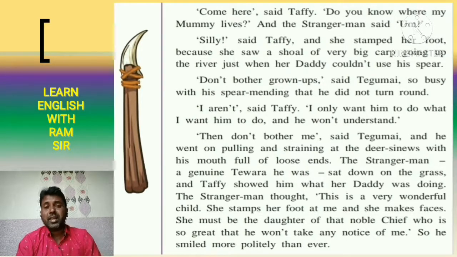And of course, now we have understood that due to the communication gap, due to the language barrier, this person didn't understand the language of the Taffy. Taffy क्या करना चाहते हैं? उसे लगता है कि this person should listen to her and he should bring the Tegumai's black spear from the home. उसे लगता है कि इस इंसान को उसके घर जाना चाहिए और वहां से जो एक ब्लैक कलर का भाला है वो लेके आना चाहिए. लेकिन इस इंसान को कुछ भी पता नहीं चल रहा है due to the language barrier.